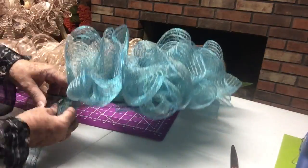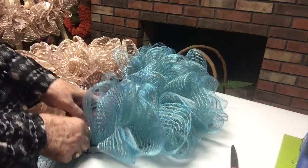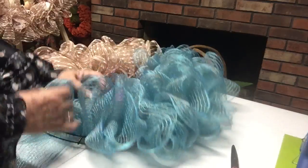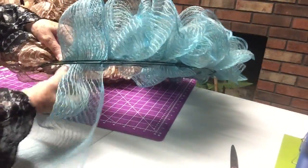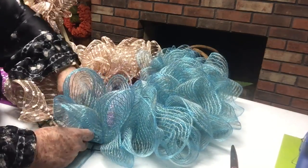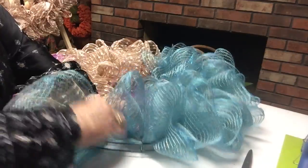What do you think? One more section. Now, how long do you think it would have taken me to cut all those squares? Have you noticed most of the tutorials don't show you all steps in making the wreath? They cut a few and then they turn off the video and cut the rest. And I don't blame them because you don't want to sit and watch that. But with this method, it might be a little long but it's not so long that you can't watch the whole thing. I just can't get over how easy it is — why didn't I do this more?